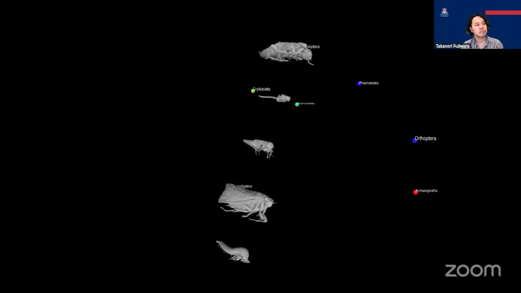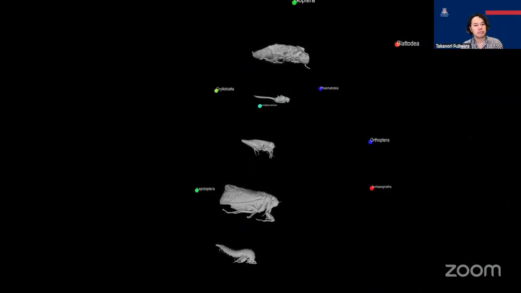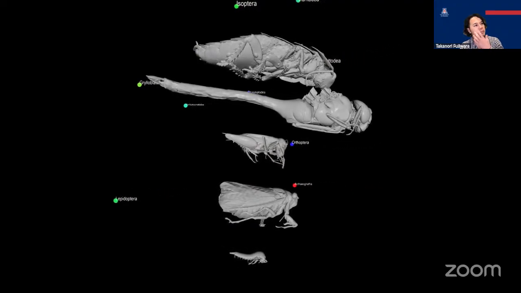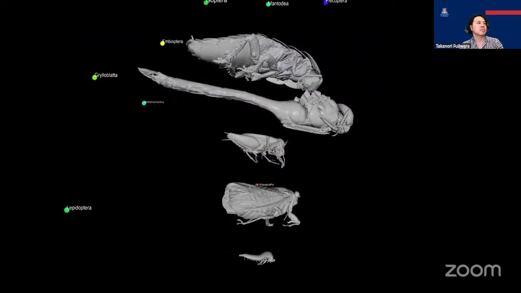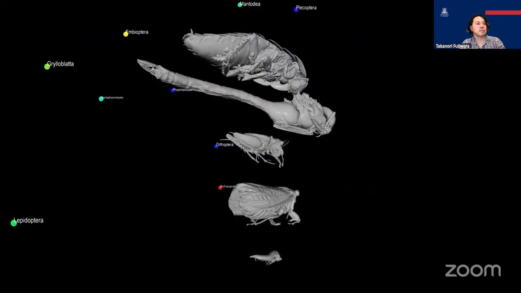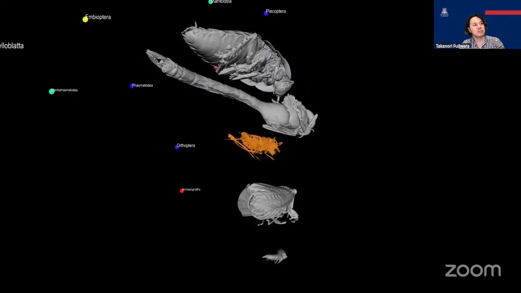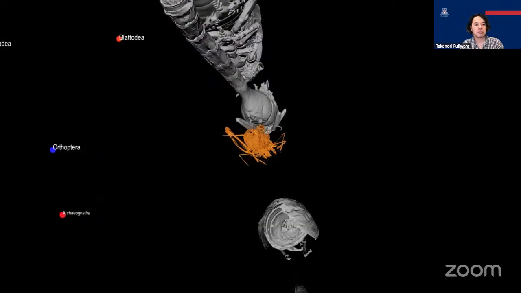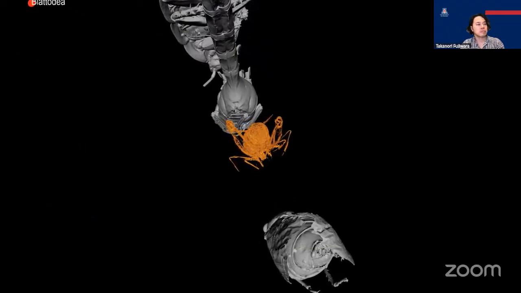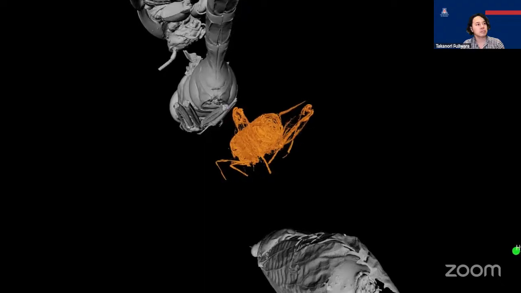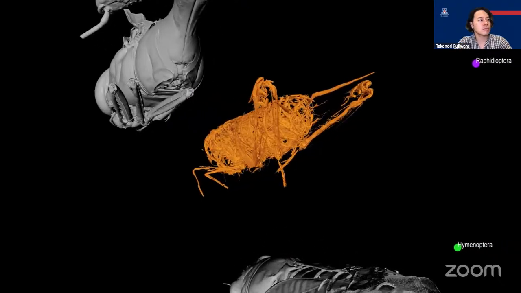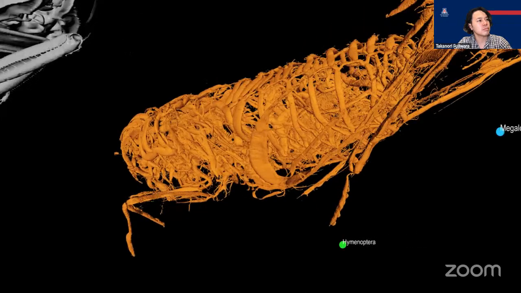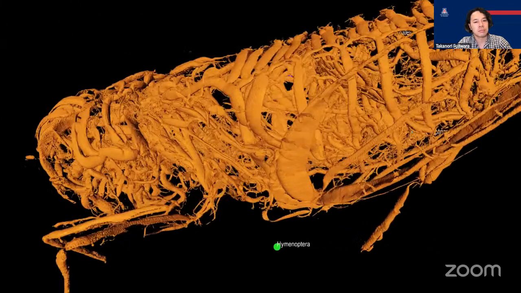Similarly, we examine a variety of insects plotted among their biological order points. We can scale the insect models so they are sized accurately relative to one another. We can also examine them in more detail. Here we fade down the body of the cricket so we can view the complex respiratory system within the cricket. The distributed nature of these air-filled tubes begin at openings in the exoskeleton and circulate air throughout its body.